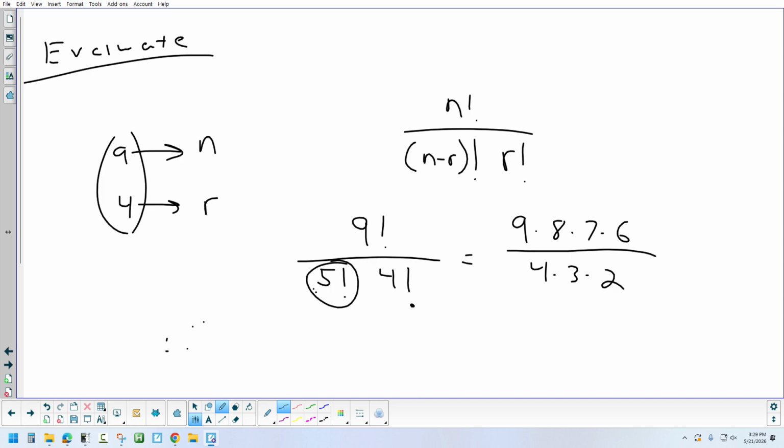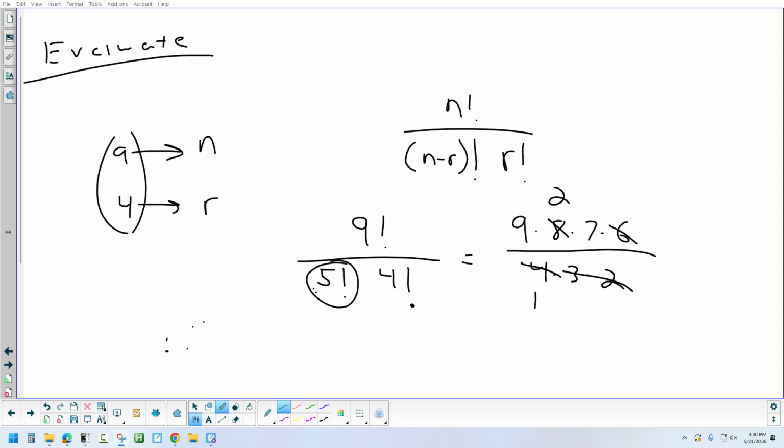Because we're dealing with a combination, you never get a decimal. Everything in the bottom has to cancel out with everything in the top. So how can I start to reduce this? Well, the 2 and the 3 at the bottom cancel out with the 6 at the top. So 2 times 3 is 6. Now, there's only one thing left we can do. 8 and 4. Yep. And that gives us 2.